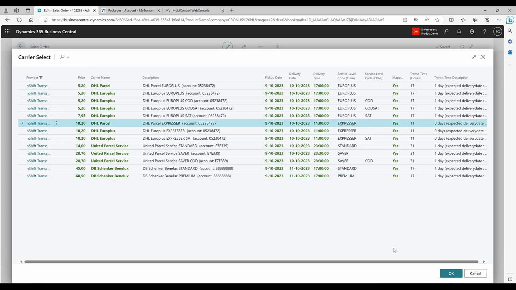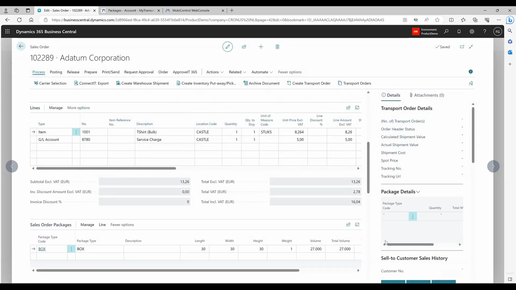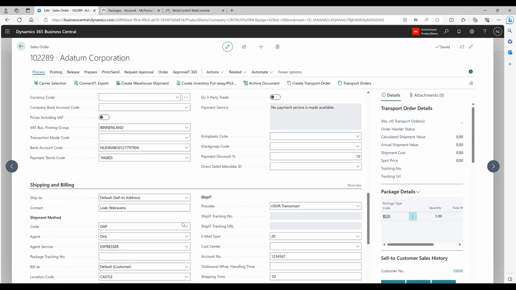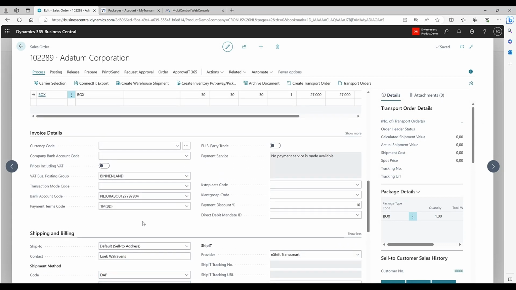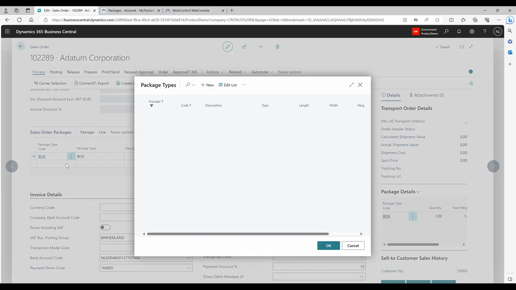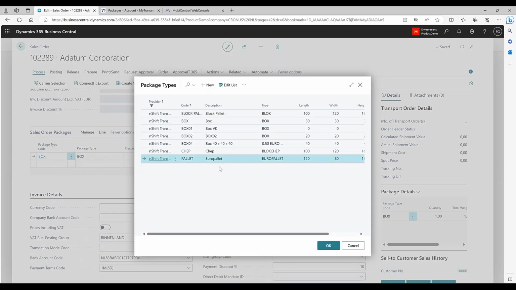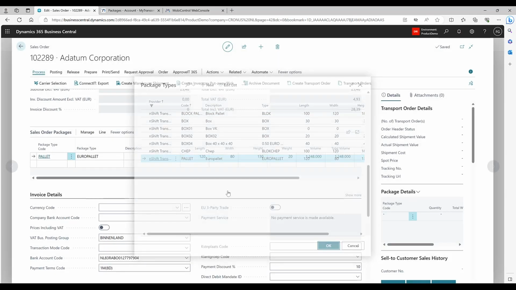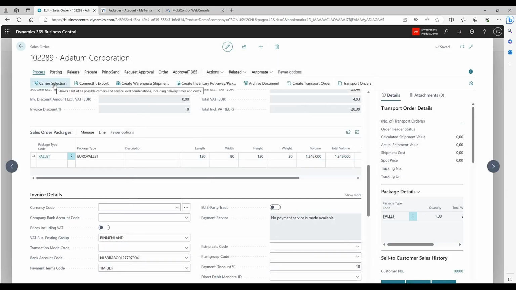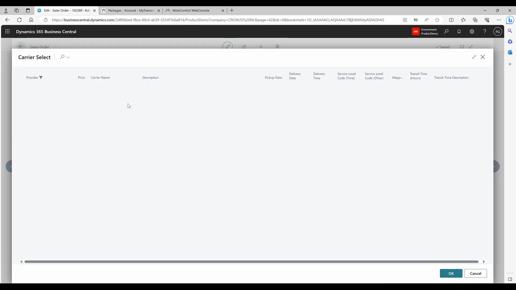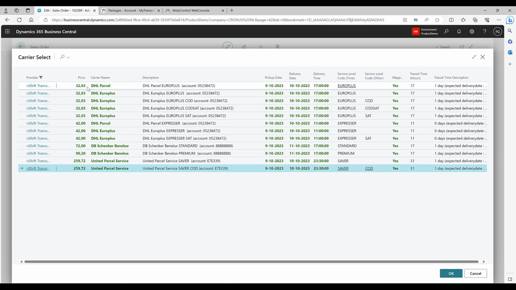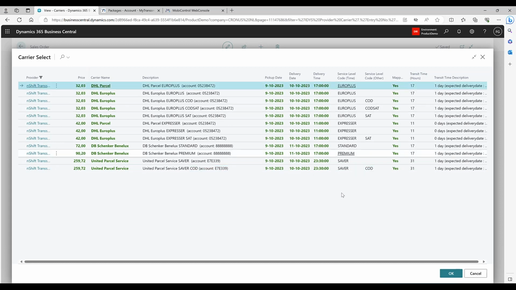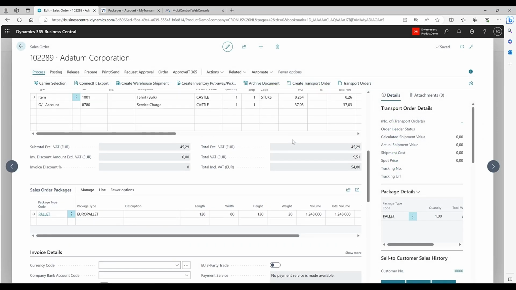When we select this other option, the transportation costs will increase and the default fields in Business Central will adjust based on your choice. For example, if you want, you can manually adjust this to a pallet. We know that shipping a pallet is more expensive than a box, and if you would run the service again, we will see other costs and options. The cheapest option is now not €5.20 but €32. We can select it as the most convenient option. Then the customer is charged a higher amount.